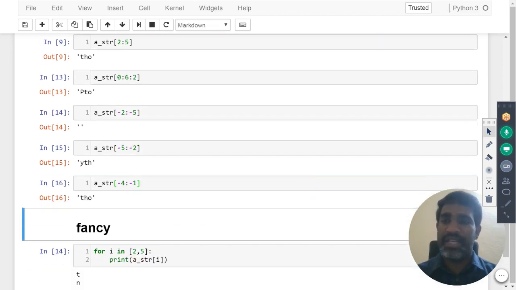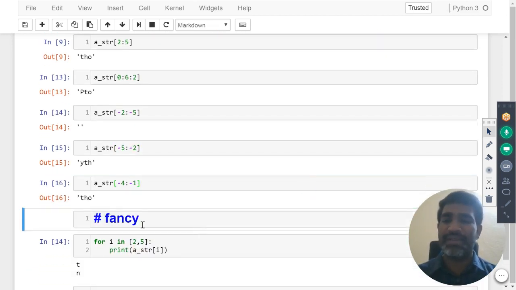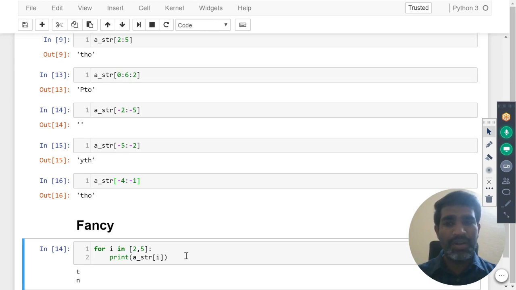a_str. The next method available is called the fancy method. Fancy method means I don't want one systematic order, no logic. Previously, what did we do? I am striding by one step or by two steps. But now I don't want to stride by one step or two steps. I just want to pick some things randomly. Then I need to go for a for loop. We have a number of ways to get this fancy method to work, but for the time being, I am showing you one example with a for loop.